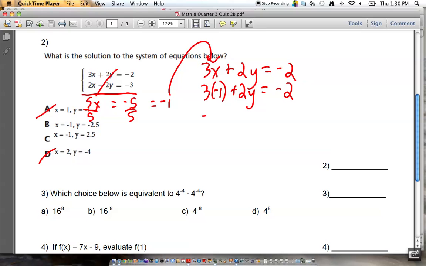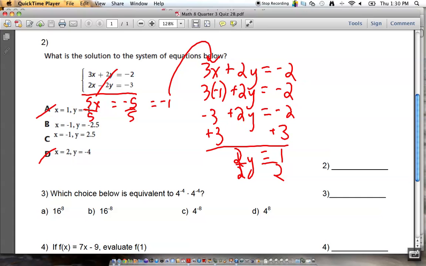-3. So I have -3 plus 2y equals -2. And then I'm going to add 3 to both sides, and I get 2y equals 1. This is strange. And then I divide by 2, and I get y as a half. And none of those work out with a half, but if somebody would have written me a note that it didn't work out, I would have given you credit for it. So we'll just leave that as it is and work on it for tomorrow.